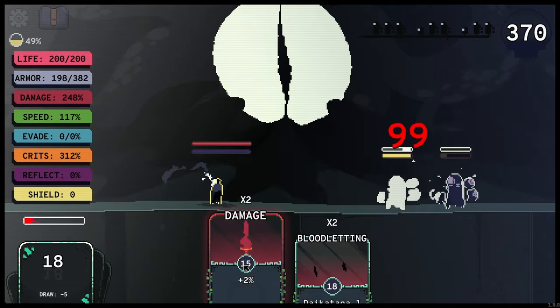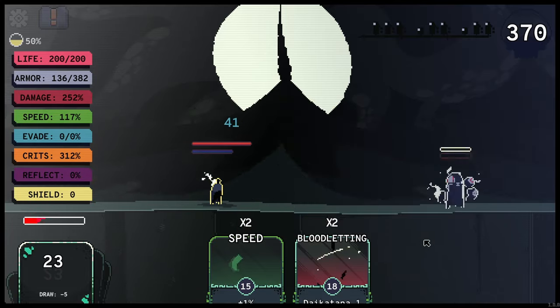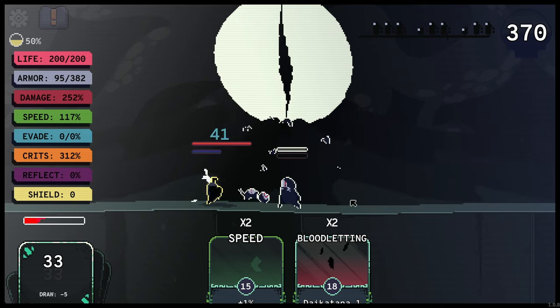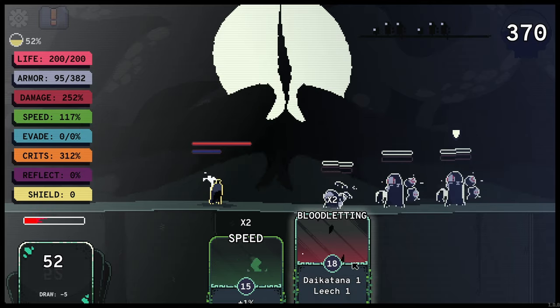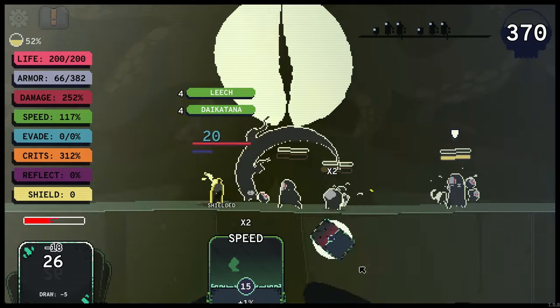Block, nice damage. Block that too, very nice. I got my 18 deck katana ready for the next one. 41, man, 41. The points are crazy here. Boom. The time has come for the deck katana leech fight. I'm gonna wait for the perfect moment to strike. Here we go, boom. Oh, I got another one.